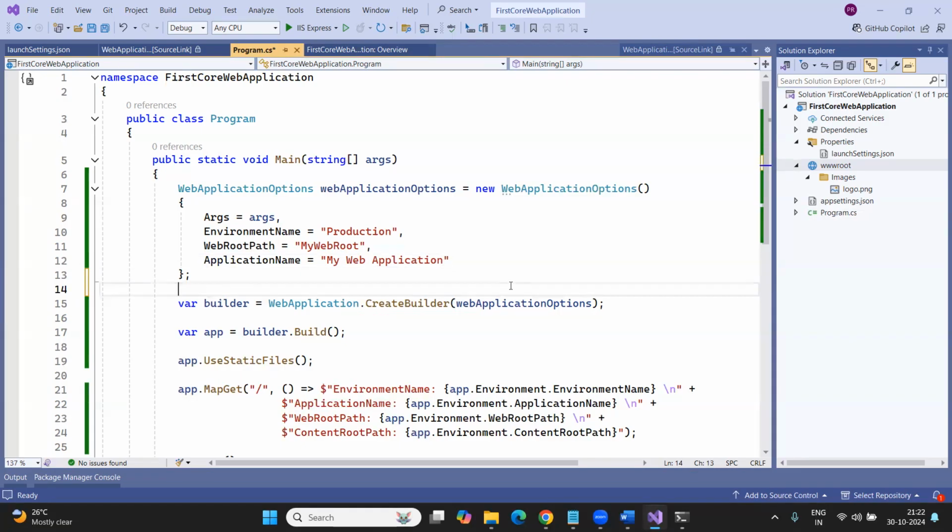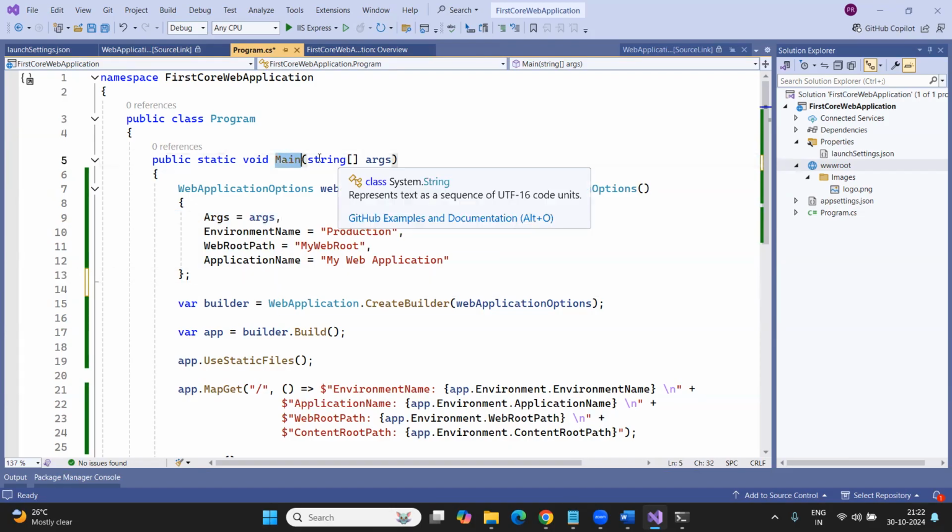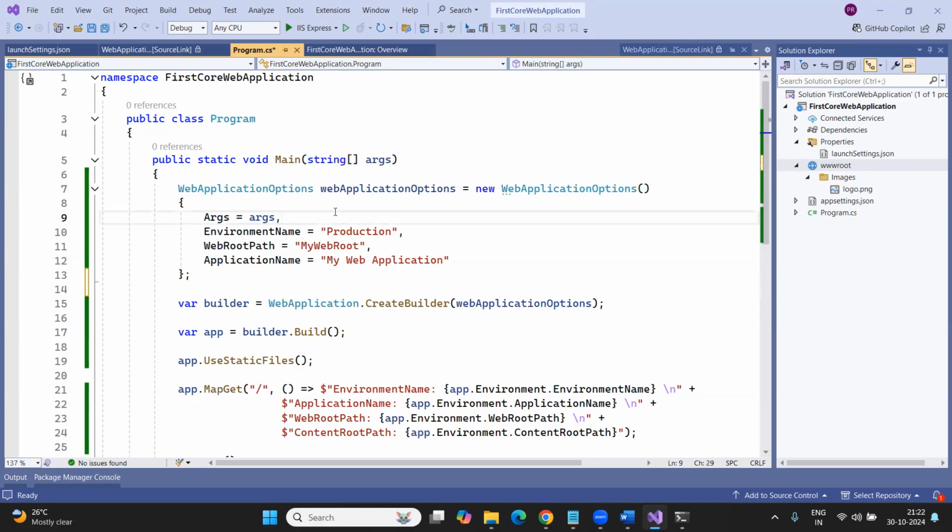Clear? Line 9. The line 5 and 9, the args, the argument, is it coming from the command line? Usually, so this main method is taking this one, and we have already discussed how you are going to pass the data from the command line arguments. Yeah, okay, thank you.